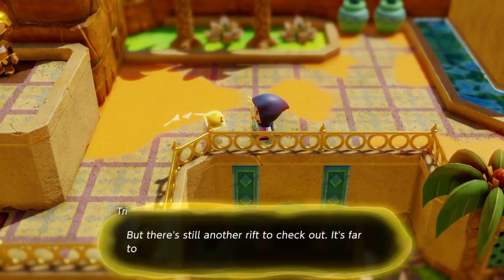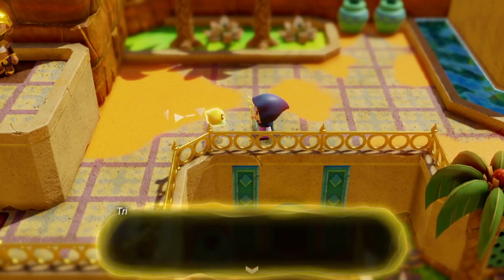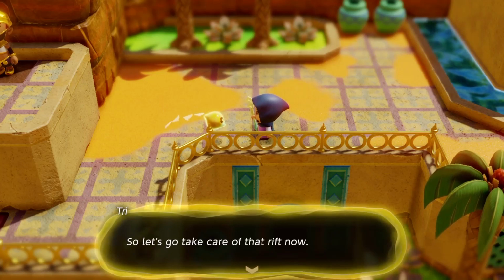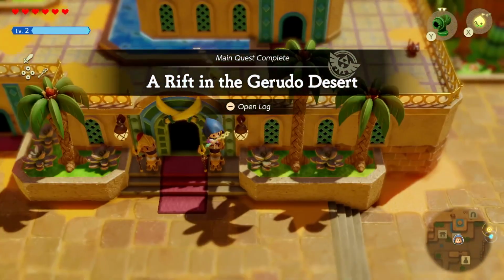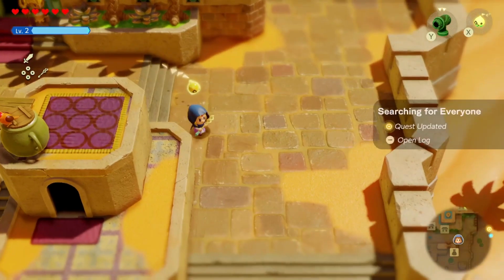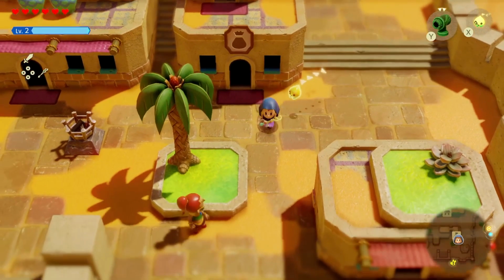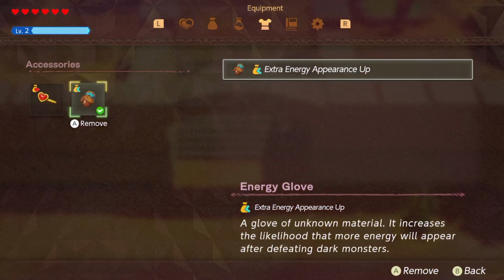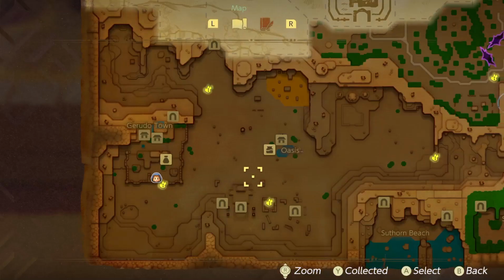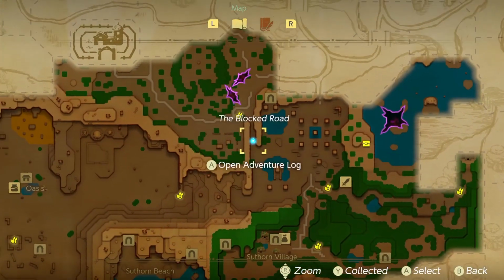Turned out that your father wasn't here either, but there's still another rift to check out. It's far to the east in a palace with lots of water. So let's go take care of that rift now. So it looks like we're getting ready to leave. Gerudo. It must be over here in this area. The blocked road.